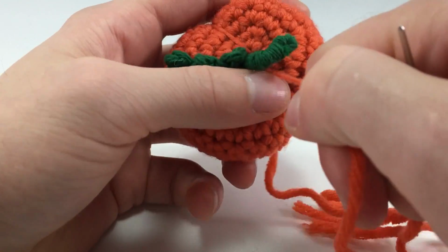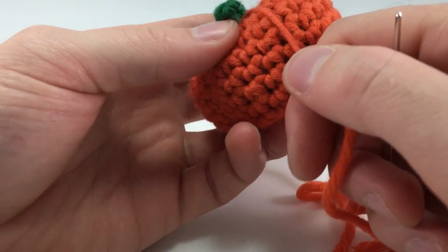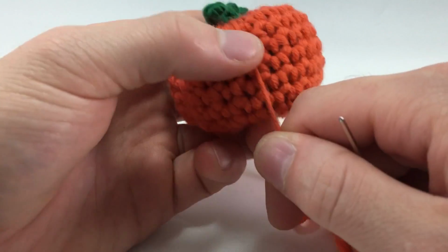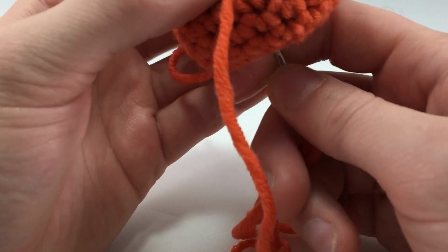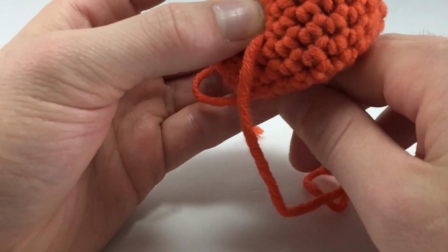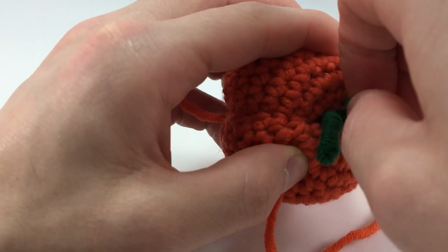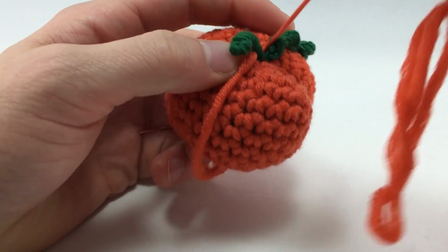We want to pull it tight while we're doing it. We'll go ahead and go through this side. So we've got 1, 2. So we have 3. And you don't have to do it this way where I'm doing opposite sides. You can just go all the way around if you want. I just like doing it opposite sides. There we go.